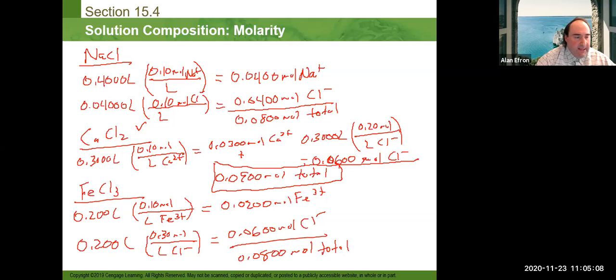Any question on that calculation? Again, how to go from sort of the whole thing to just the ions? Any questions on that? Or going from obviously molarity and volume to moles as well. That's also a very common calculation. You do it a lot, taking molarity and volume to go to moles, especially as we'll talk about towards the end of this chapter with solution stoichiometry. Very, very common calculation used a lot. Any questions on any of those there?